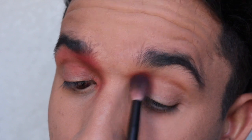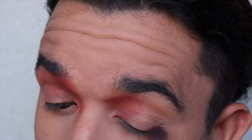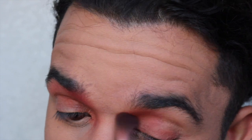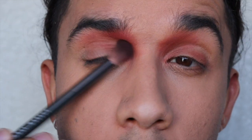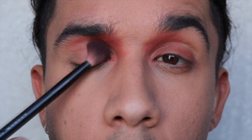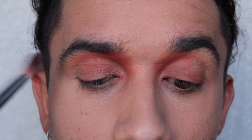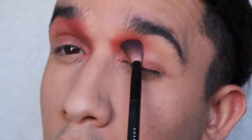I'm going all the way in from the inner corner of my eyes right up to my brow, to where my brow is starting, and then I'm also just tapping on the bottom of my lid, and then I'm not going to go all the way up because I want to keep it there, and I'm also just going to go in with a different color brown to do the shading. I'm going to keep packing on the orange color so that it's darker, and then when I use the black, it's much easier to apply, and I won't need to keep on going with the black.